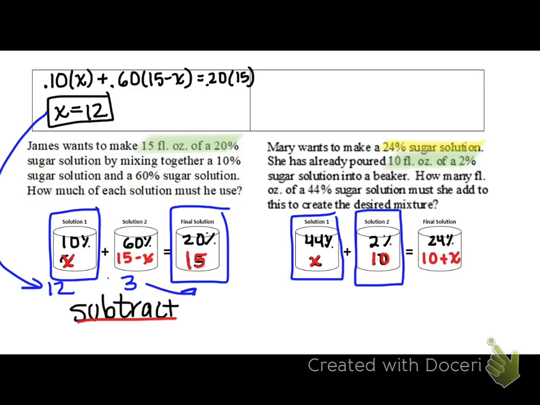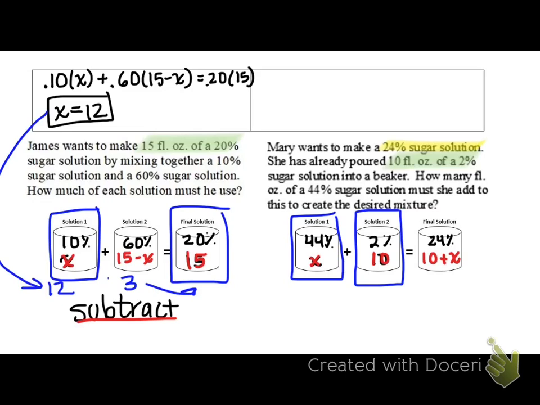Does it matter if we flip-flop solution 1 and 2? No, it doesn't matter. If you can read the question out and this already makes sense to you, by all means. Solution number 1 and solution number 2 are interchangeable because the commutative property still holds. But in this case, I'm always going to use this as my first solution, as the X variable of what we need to add to it, right?